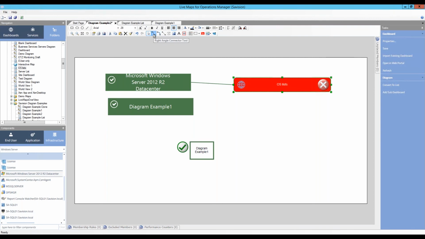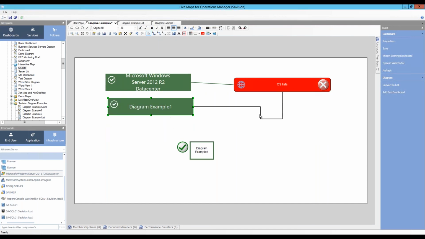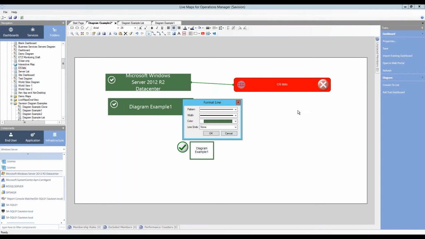Now, there's a couple others that you can do. This one's always a little fun to work with when you're talking about right angles. There's a curved one that you can set points on, curve yourself around, and make it look how you need it to. That one can be a little tricky. Straight lines are usually the easiest to deal with. Plus, if I really want to, I can come in here and format the line and add something like directional arrows. That's how the arrows are in there from that Veritas one. Yeah, they are actually those connectors.